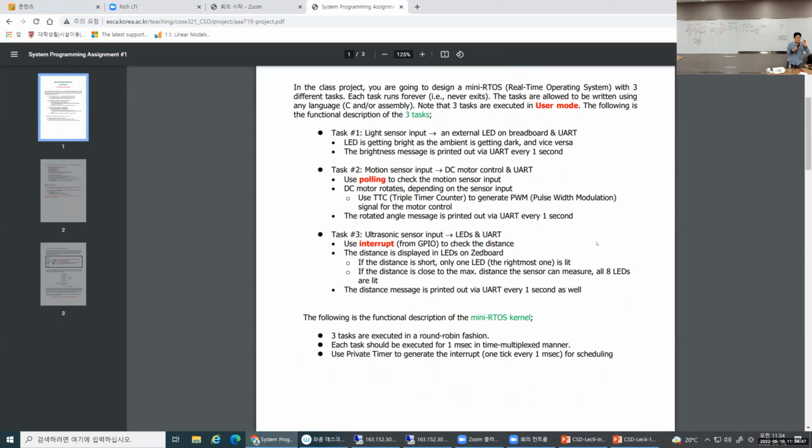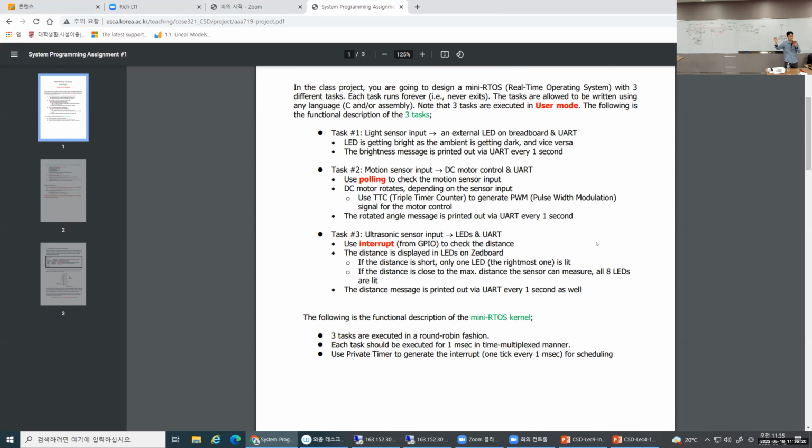Say it again? Task 2. Yes, you can design your software architecture. What is given to you is that every 1 millisecond, context switch task scheduling should happen in round robin fashion: 0, 1, 2, 0, 1, 2, 0, 1, 2.